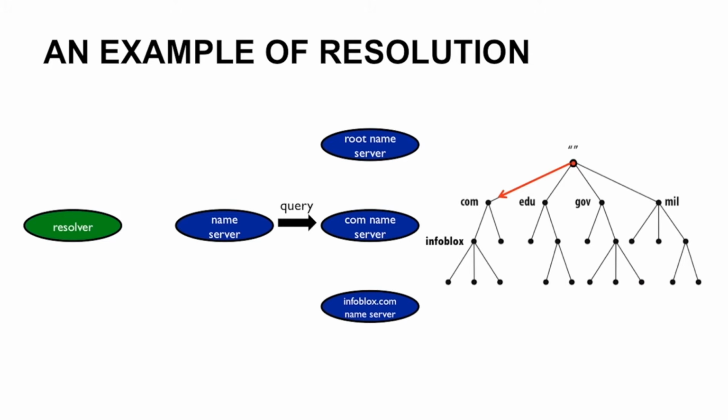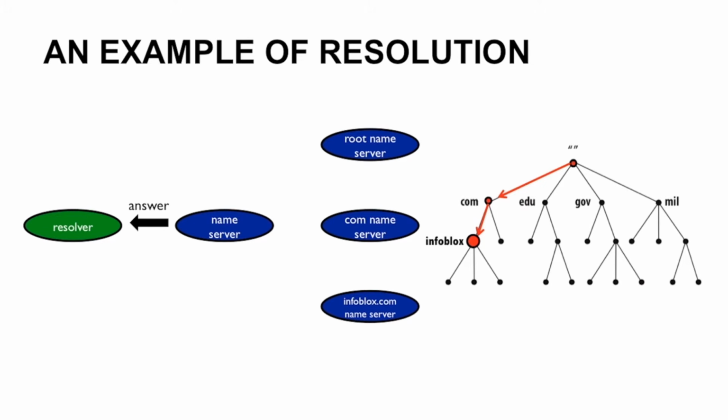name servers are. So over on the right, in the namespace diagram, you'll see that's like traversing the link between com and infoblocks.com. Our name server follows up on that by choosing one of the infoblocks.com name servers to query, asking it, finally, for the address of www.infoblocks.com. This time, however, the authoritative name server knows the answer and simply returns that answer to the name server, and it relays that answer eventually to the resolver.